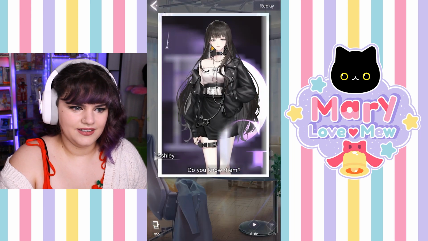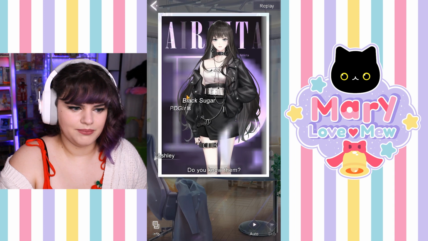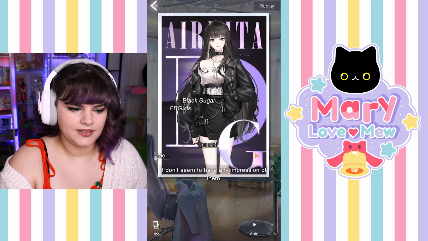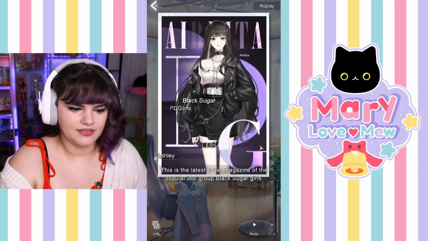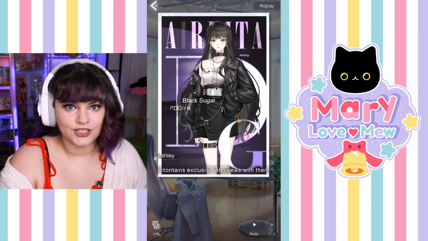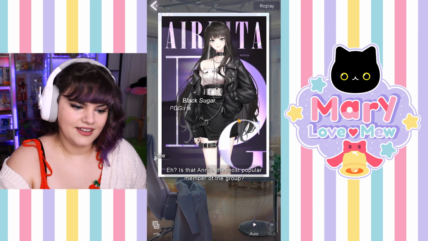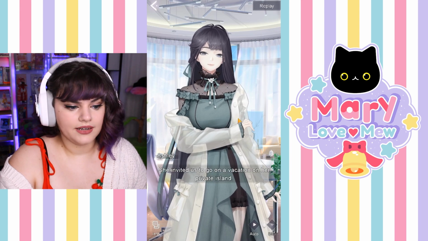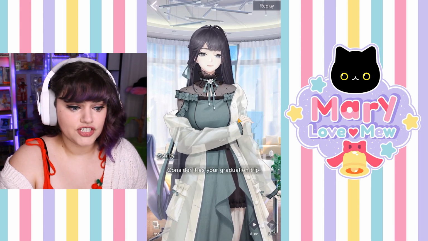How so? Do you know them? Black Sugar, are they idols? I don't know them. I don't seem to have any impression of them. Latest cover magazine of a popular idol group, Black Sugar. It contains exclusive interviews with them. That's Annie, the most popular girl in the group. That's right, Annie's my friend. Wait, can we join an idol? Can we become an idol? Oh, we're going on vacation with her?